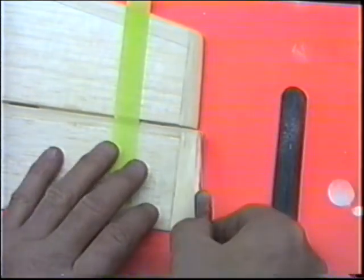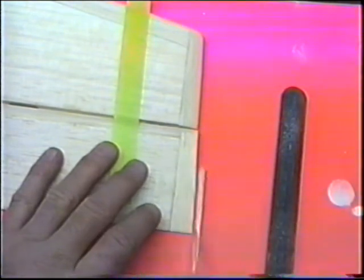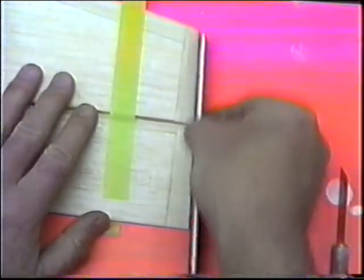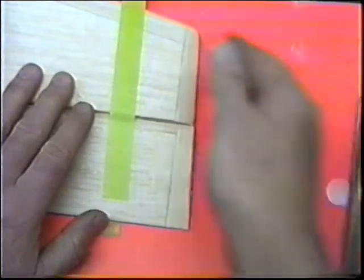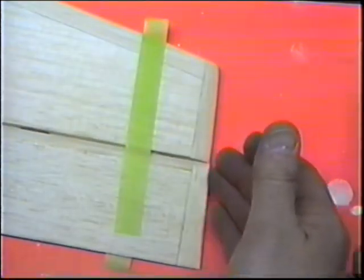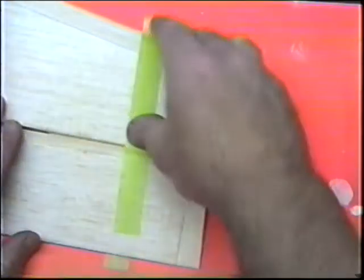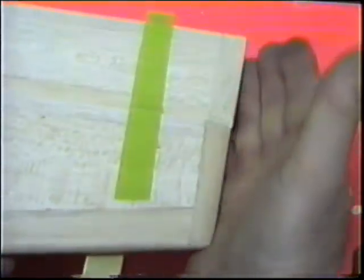And then I want to blend these tips in. That's the key thing here, that when this is sitting stationary, I don't want to have a step out or a step in. I want to have this edge here real accurate. When that edge isn't right, it sounds like a banana here. When that's not right, now in this location, I can just blend that whole thing down. I have the two surfaces taped together. I can work that whole edge all at once.